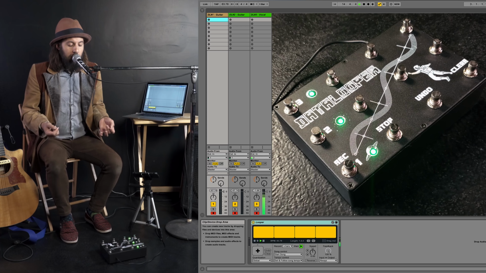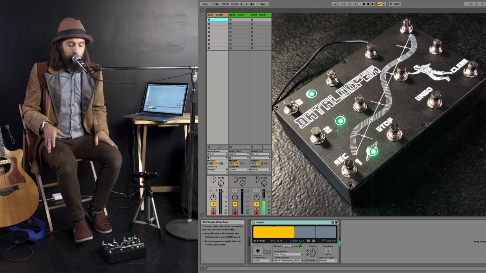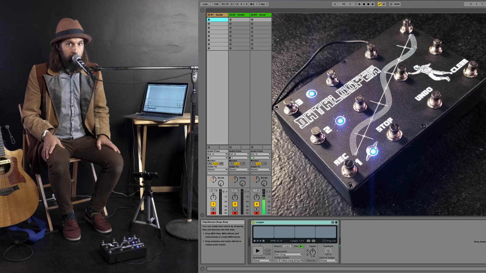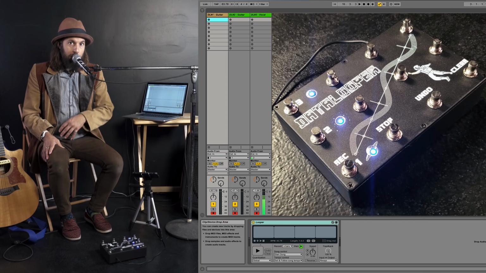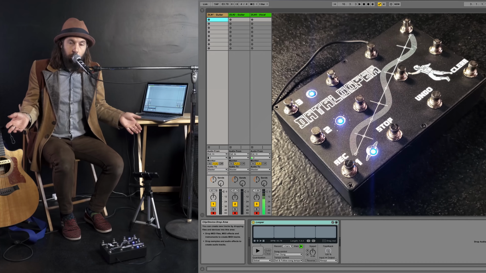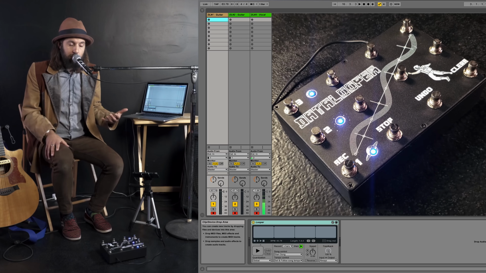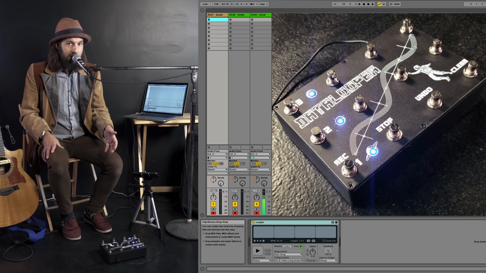And then let's say I want to just totally stop the transport. I can hit the clear button once, and the loops and the transport will stop, meaning that any other backing tracks or anything playing in Ableton will also stop. Now this is great if you just want to have a break and you don't know how long you want that break, or you're not listening to a metronome. It also is nice because when you start the loop again, it'll start right away.